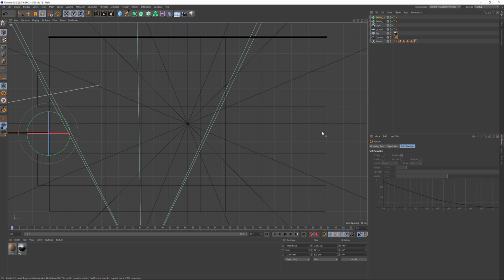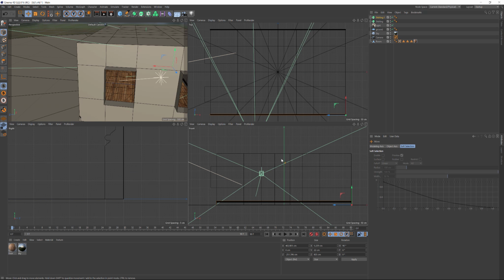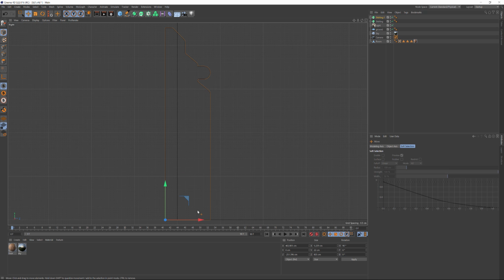And to line up on my axis, I can come down here and on the x-axis just get rid of that minus. And you can see it's all lined up. I could do the same on the Z. And that won't work obviously. So let's bring it down and find the right view for this. Make sure it's through the view.